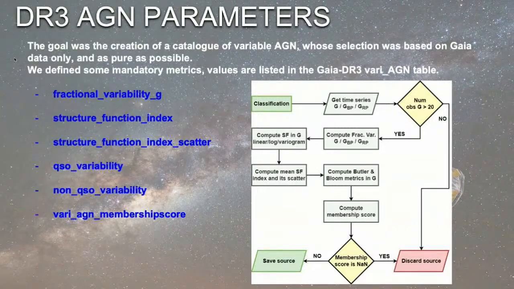From the Gaia catalog, we arrive at more than 100 million sources to classify. We take the time series. We decide that a source with more than 20 points is good, otherwise it's discarded. We take these sources and calculate the different parameters. If the membership score is none, the source is discarded. If not, we keep the source. In this case, finally we have 34 million sources. After this, we decide on cuts in the color diagram and the different parameters.